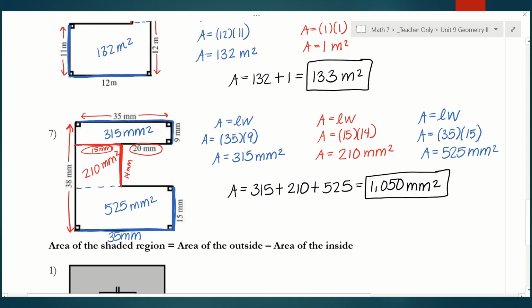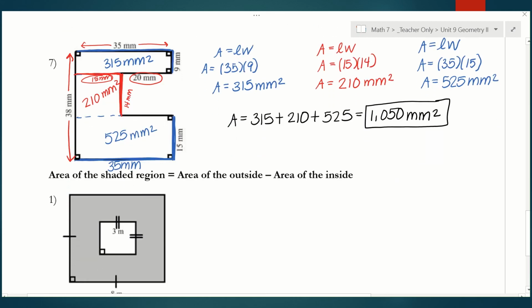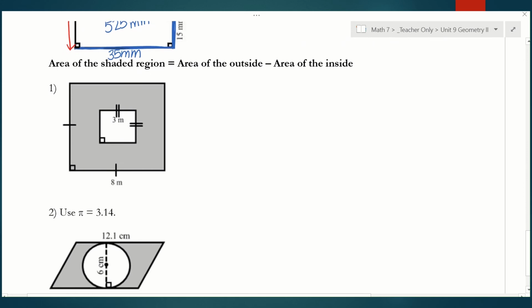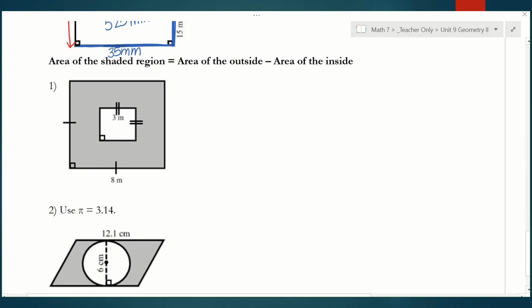Okay, so our last topic here is to find shaded area. And to find shaded area, we basically think about this as taking a shape and cutting a shape out of it. Okay, so if you think about number 1, we have this big square here, and what's happening is I'm cutting out of the middle a little square. And so I'm taking that big square's area and I'm subtracting the little square's area. Okay, so we can see it's a square because they show us that the side lengths are the same. That's what those tick marks mean.